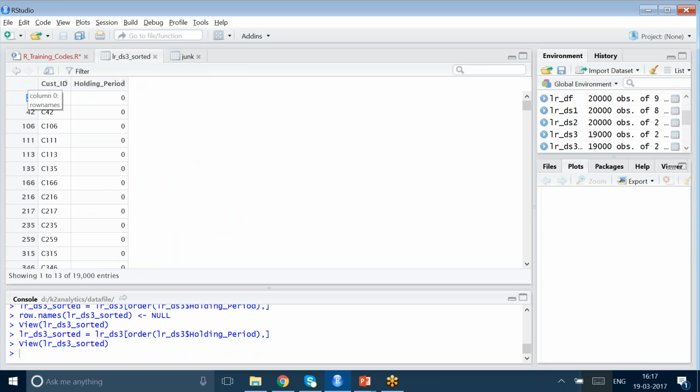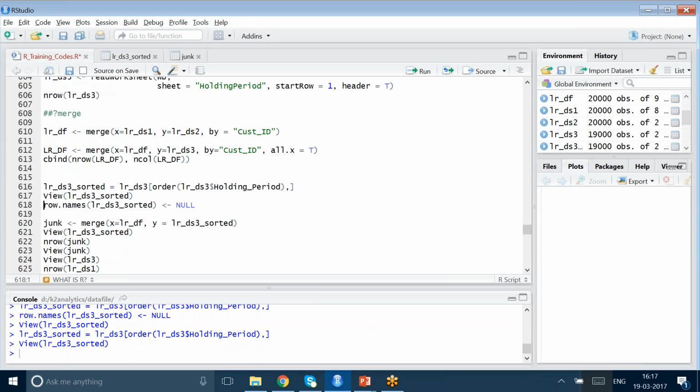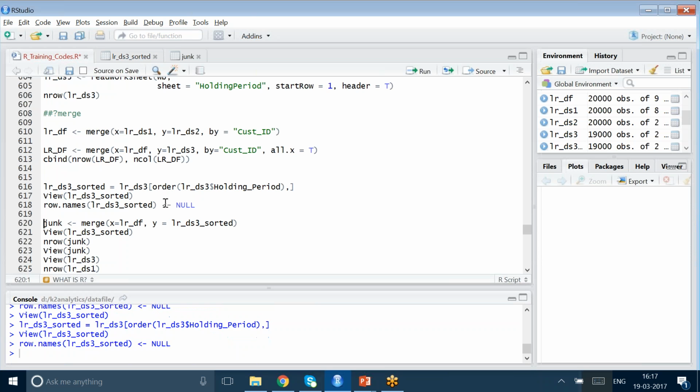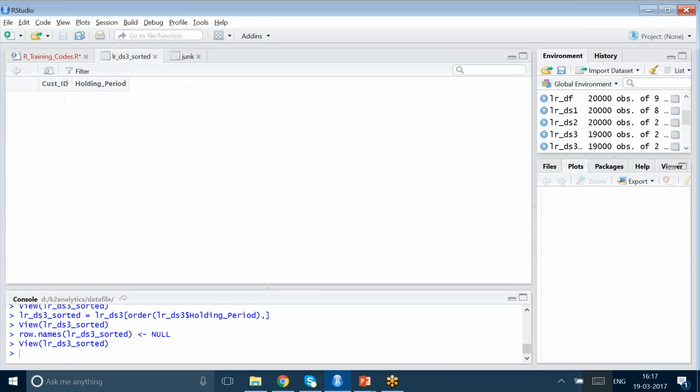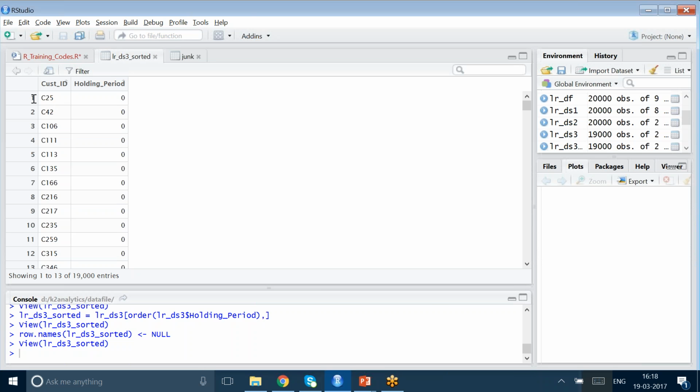Only thing is I'm getting a sorted data now. This C25 has got row number 25. For the time being, let me rename these row names. To rename them, I'm setting them as null, so fresh row names will be given. I've renamed it, and again let's view this data. Now you see C25 has got row name 1, in this 1, 2, 3, 4 order.